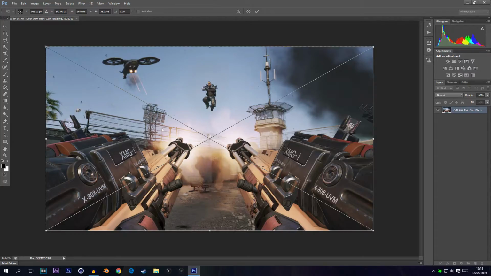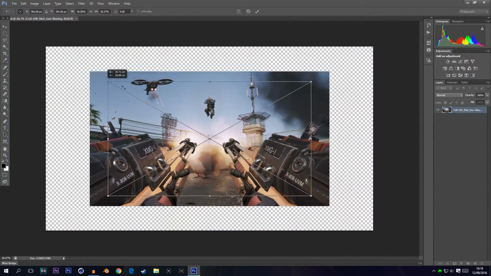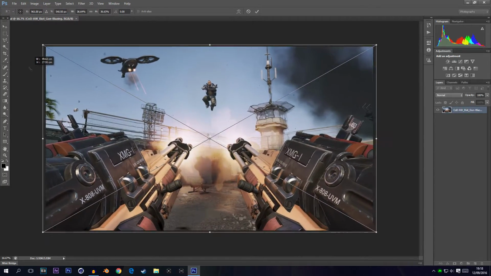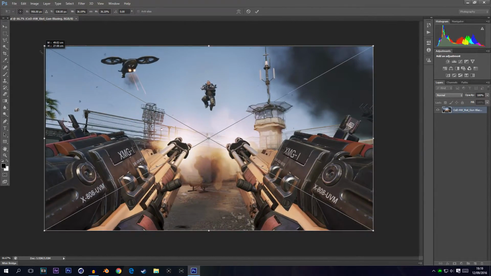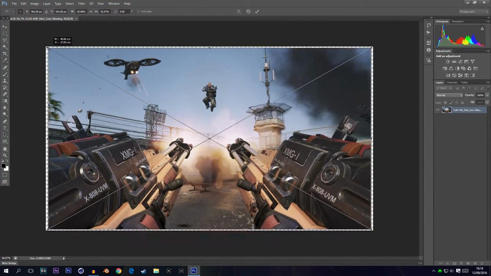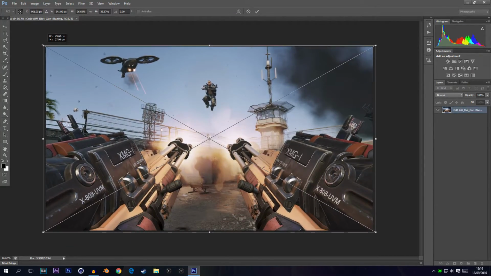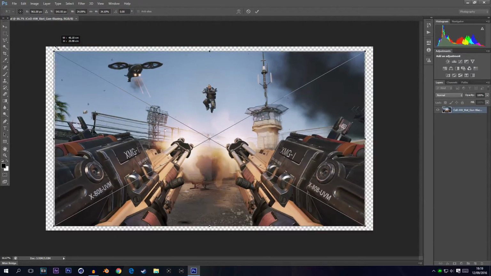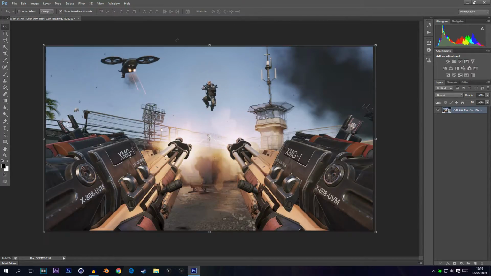What you're going to do is go to these corner parts and hold Shift and Alt at the very same time, and then you can drag this to however you want it, and it'll keep it the same, just smaller or bigger. See, if I let go of this, you can see it will do that. If I let go of both, I can rescale this to anything that I want. So I'm going to make this bigger by holding them two down, and you're going to want to get this box area outside of the frame, otherwise you can see the transparent background. You don't want that, so just have it a little bit bigger than the box, and then click this tick at the top. Now that we are done with that, we've got our image in.